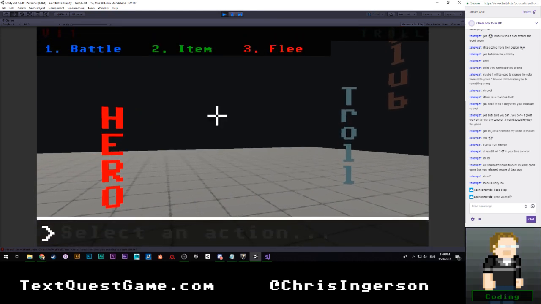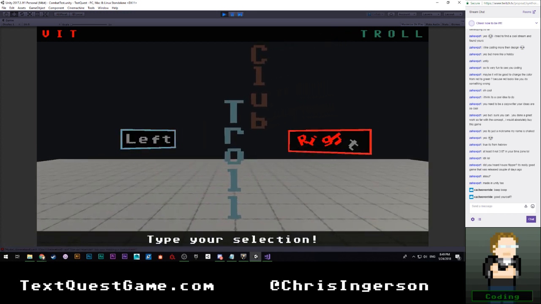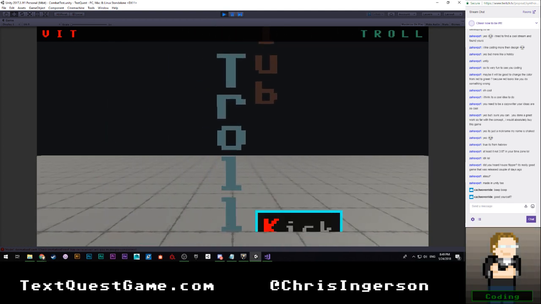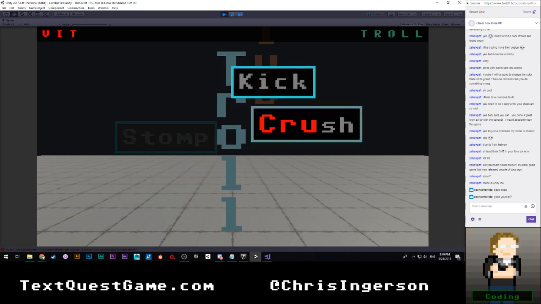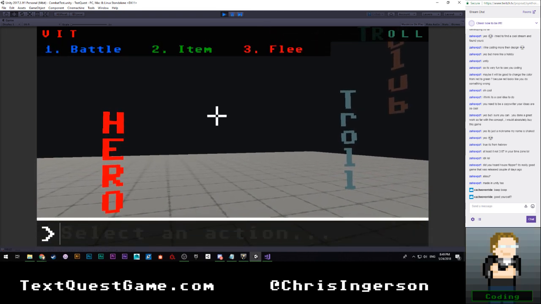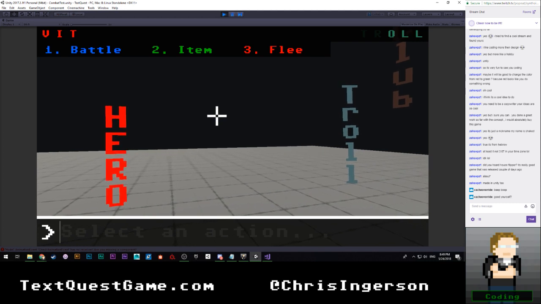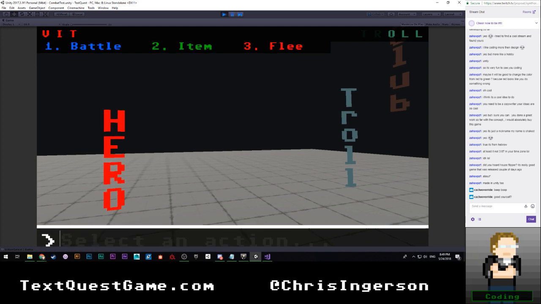Okay, so let's go through this again. We'll take the risky route this time. Boom! Alright, so we dealt 2 damage. I got 1 combo, and I got a risky path success. So let's try it now with the safe path. Make sure that works.